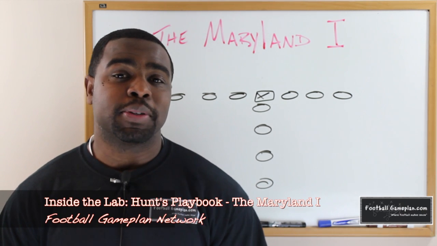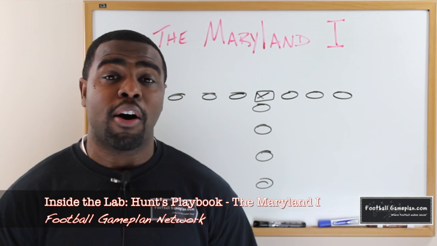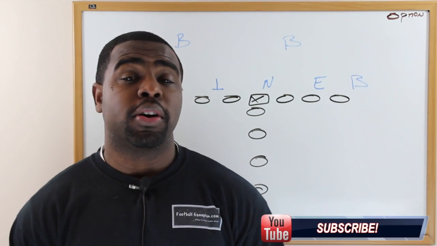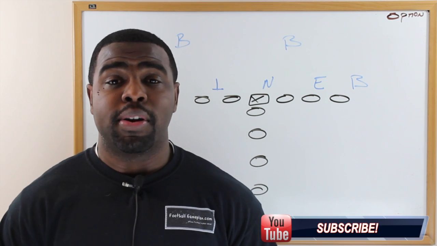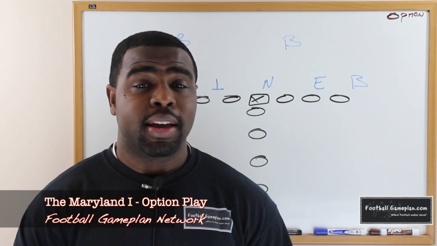And in today's episode, we're going to talk about the Maryland I and how you can create some opportunities for your offense out of this classic old school formation. The first play we're going to draw up is an option play, and I believe every offense should have 1 to 3 option plays at their disposal against any defense.